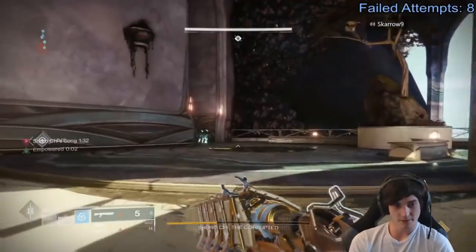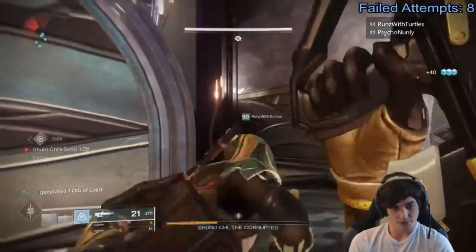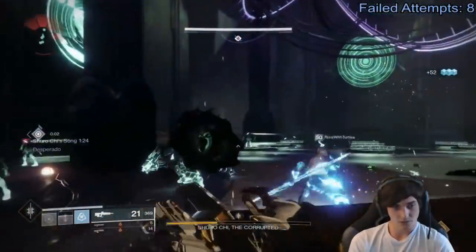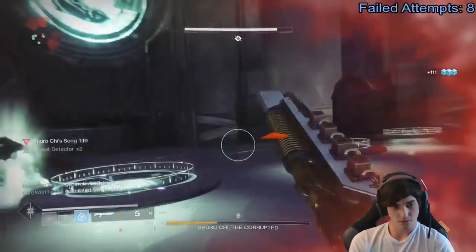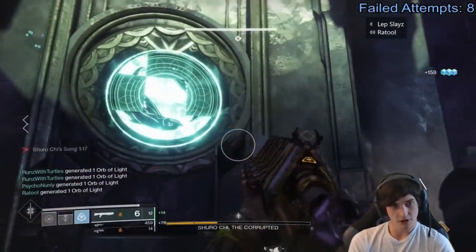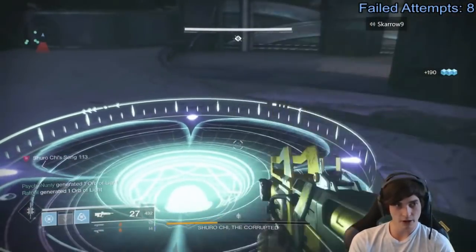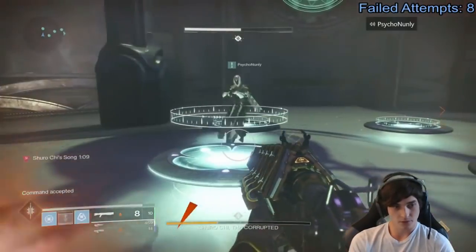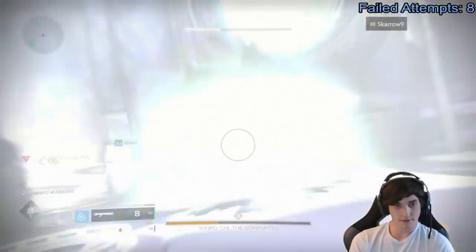Three, 2, 1. Do we have a super? No, I do not. I just used mine. Okay, it's alright. Just how that works. Okay, get 2 plates. 3, 2, 1, go. Turtles. Okay. Clear ads.